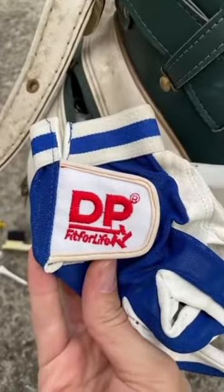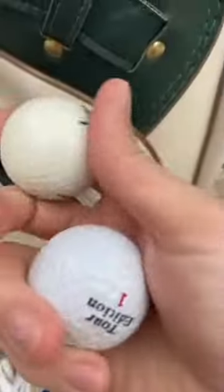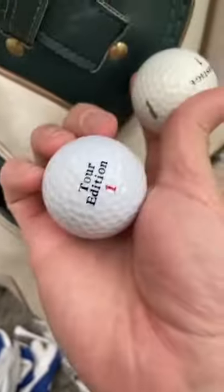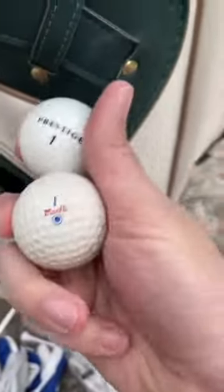Some old gloves. Look at that. DP, fit for life. Never heard of it. FootJoy, classic. Bunch of tees that I just made a big mess of. Some Prestige. Jeez, that's old. Tour edition. Oh my god. What else we got? Anything else in there? A couple other balls. Let's see if they're different. Prestige. Oh my god. Look at this old Max Fly.